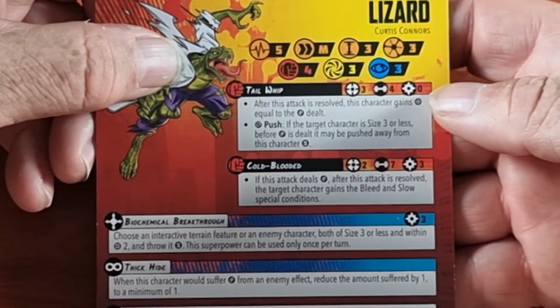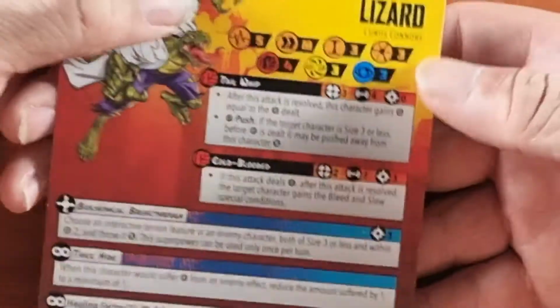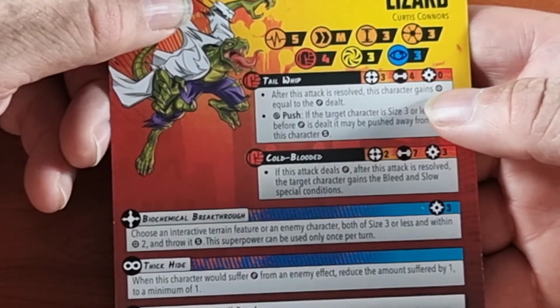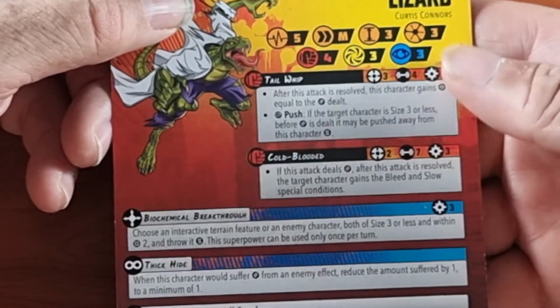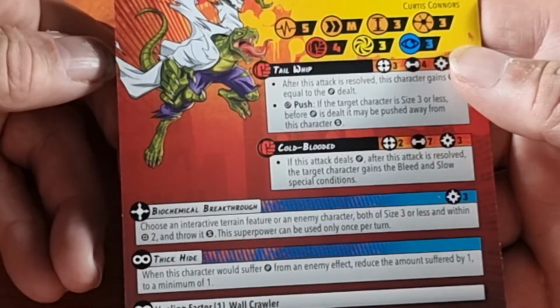Okay, on the other side his stamina goes down by 1 to 5. Everything else is the same. He's still got Tail Whip, he's got Cold Blooded, and everything's the same. He's completely the same on both sides. Then we have Kraven the Hunter.